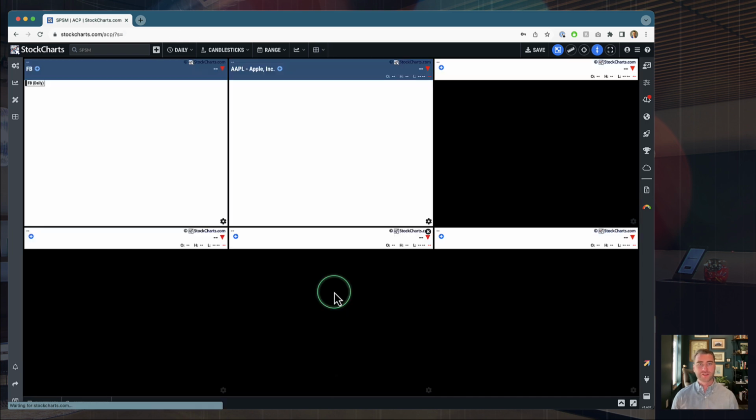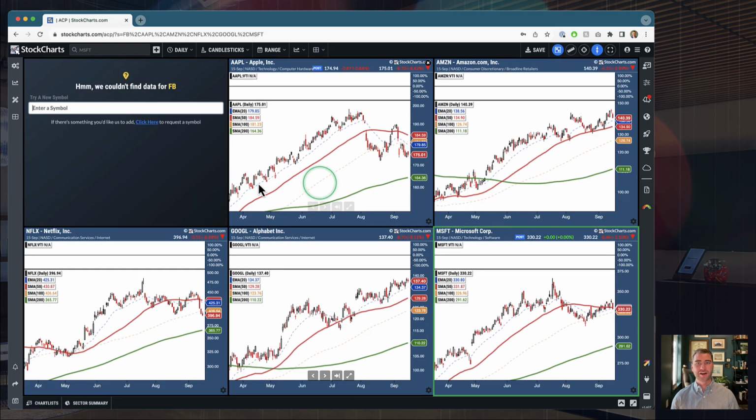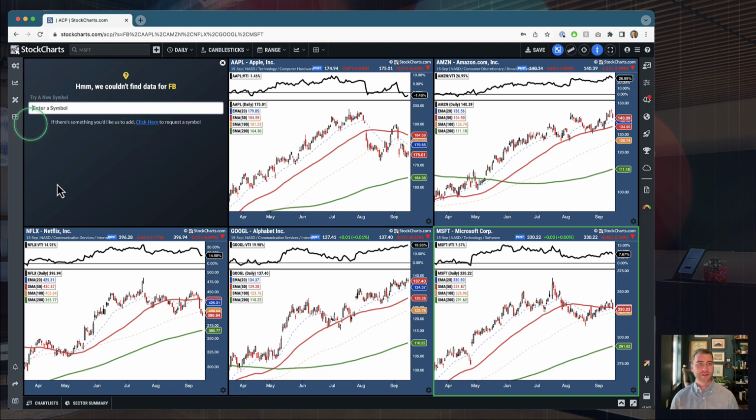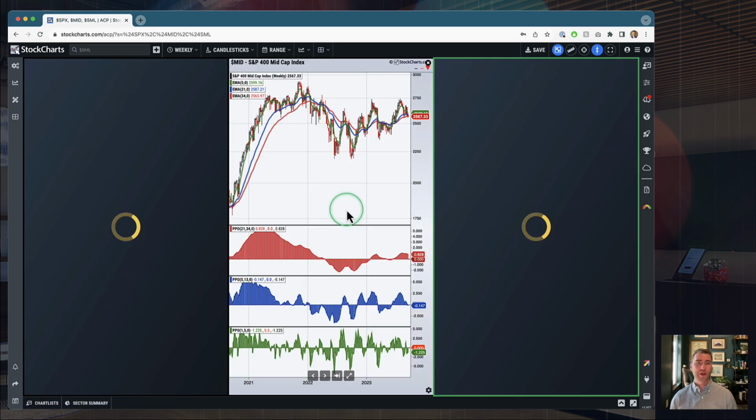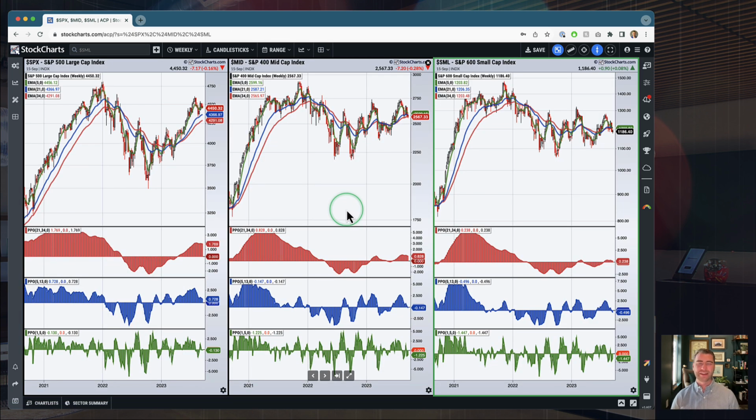If we wanted, for instance, here is the collection of, actually I haven't updated this one in a little while, but a collection of some of those big Magnificent Seven type stocks. We've got a layout for that. We can jump over to something like, well, here's the Keller trend model. Again, you can save different layouts for different purposes, but layouts plus chart templates really starts to make ACP fly. Hopefully you've seen a little bit of that on the show today.